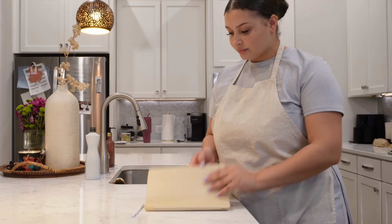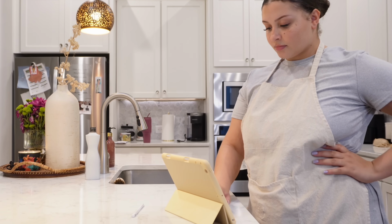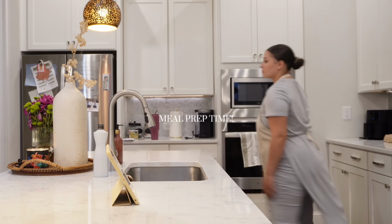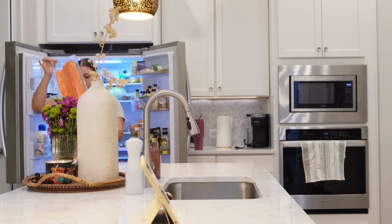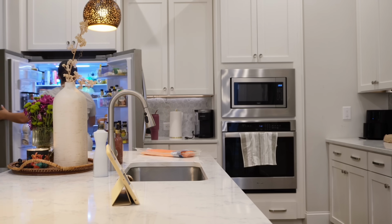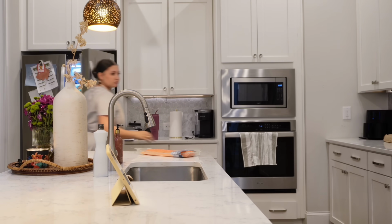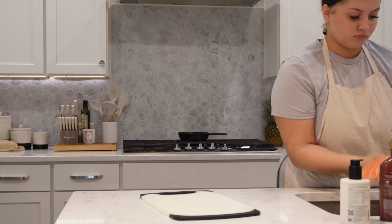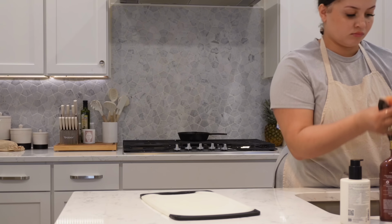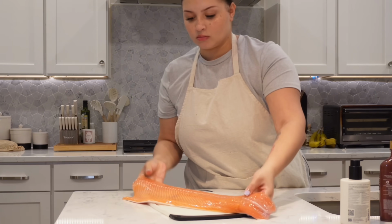Okay, so now we are going to meal prep. I have not meal prepped in so long. It felt good to meal prep, but I was like, dang, this is very time consuming. But I feel like it's worth it in the long run, because one thing about me, I will order out for lunch every single day. So meal prepping is definitely going to influence me to not do that, because I got meals at home. I feel like when me and my husband make dinner, we never have leftovers.